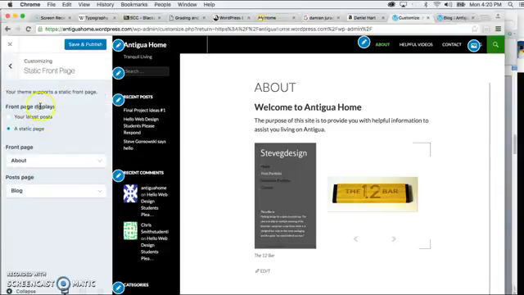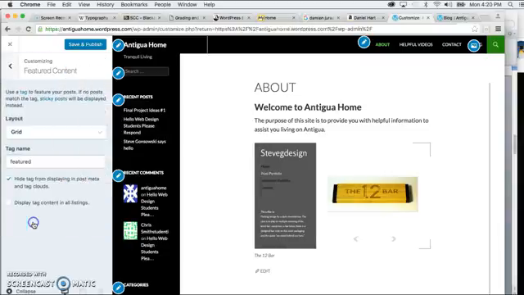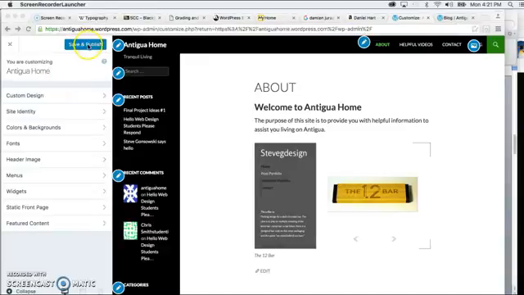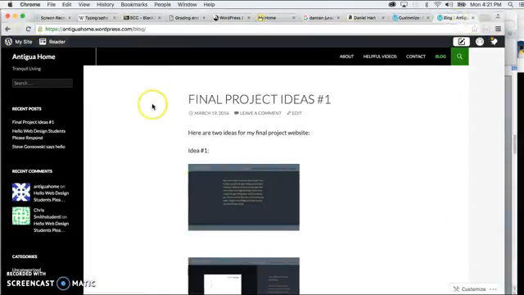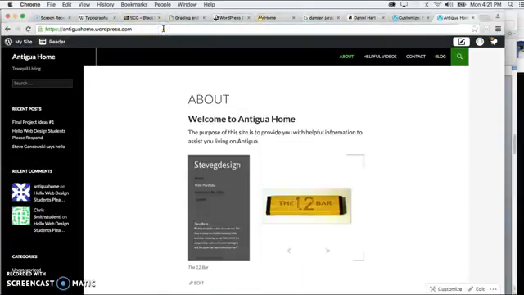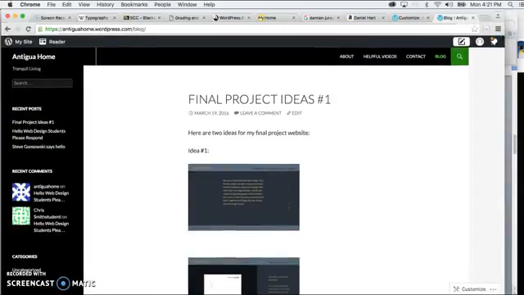Let's look and see what else we've got under here. Yeah, and then this is also another way to change what page is what. So you can see there's multiples in here instead of going as we did from the regular dashboard. We're under this little submenu in the dashboard, and then you can add a featured comment if you want to. And then before we leave this customization section, we want to click on Save and Publish. And then I'll go to the page, refresh the browser, and so this is what it's kind of looking like now. And let's see what it looks like when someone first enters the page right there. They go to our blog, looks like this. So that was kind of a nice improvement, just going to that one theme.